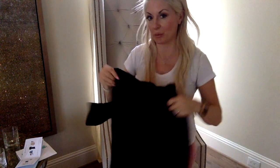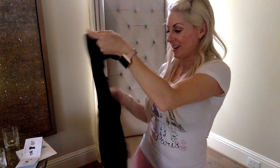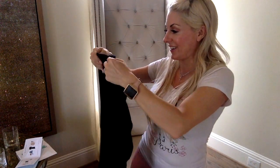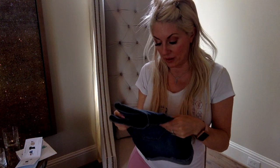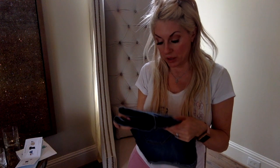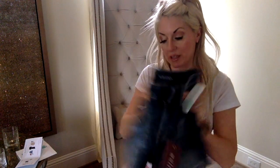I kind of did the cheat where you go through like you're gonna pay and look at what you got, and so I did do a sneak peek. This has potential to be cute, but it's gonna be hard to see the detail probably. And then these are the Vigoss Marley mid-rise short, and it's a luxe stretch. So that's cool. All right, I'm going to go ahead and start with my first try-on.